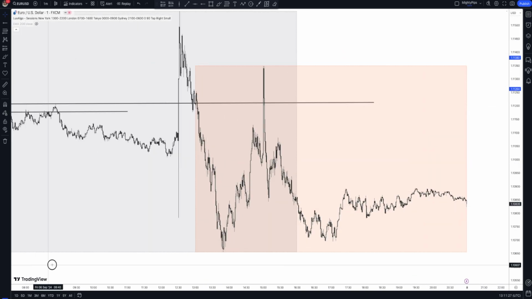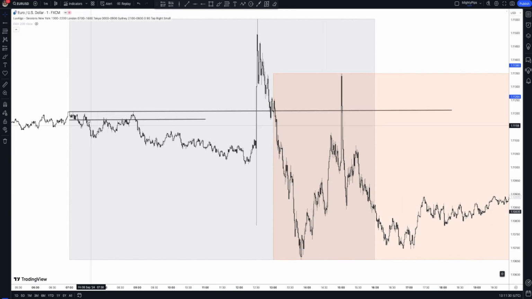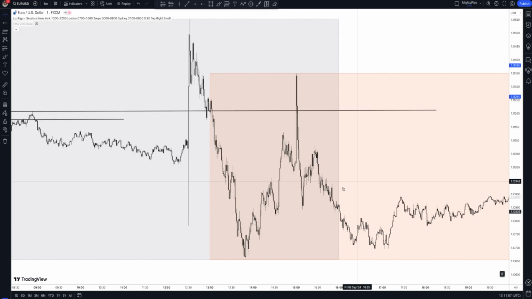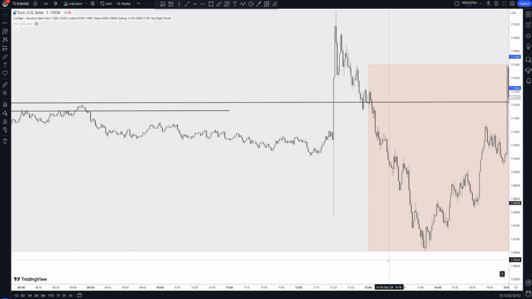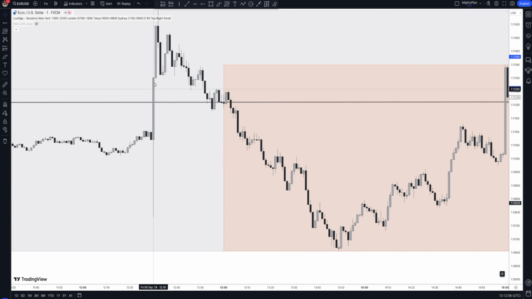So the next thing you need to do is, since it closed below, you wait for the market to go and sweep the liquidity above, above that candle's high, which is this line here. So you wait for the market to drop, and then look at this candle goes up to sweep all the liquidity above here. This is the 1 minute chart, by the way. There's a lot of liquidity above here, so this candle goes up, sweeps all liquidity above, and then what you'll be waiting for is that candle to close above. Let's go to that area. This candle closes above this line, which is the high of that candle, sweeping liquidity.